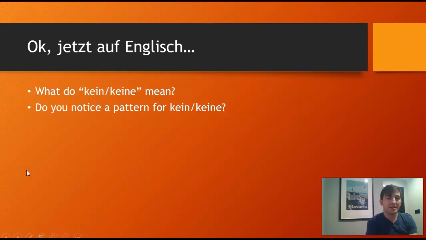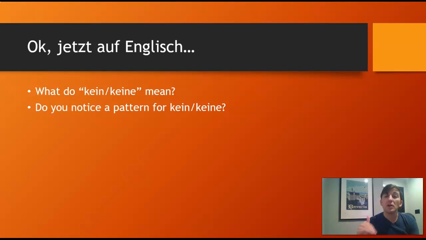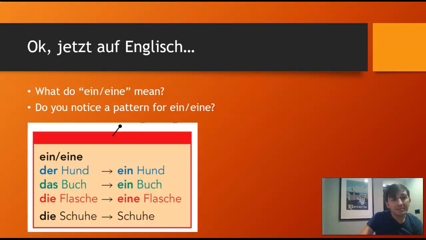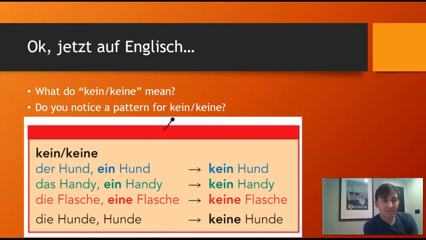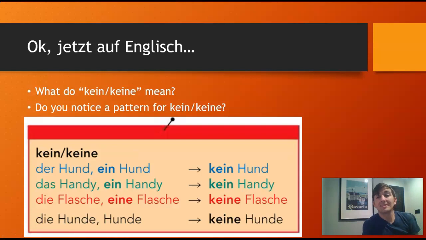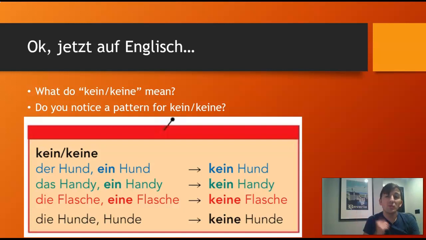But what about kein? What does kein mean? Kein means 'no' — not like nein, which we've learned, which is just a yes or no answer. But kein means 'no, that is no [whatever the object is]'. And again, just like for ein, did you notice a pattern for kein? With kein, it's the same idea. Instead of saying 'a' for ein, we use kein to negate — meaning it is not that. So when we had examples like das ist kein Hund, that means 'that's no dog'. The same rule applies whether we put an e on the end or not. So: ein Hund, kein Hund; ein Handy, kein Handy; eine Flasche, keine Flasche.